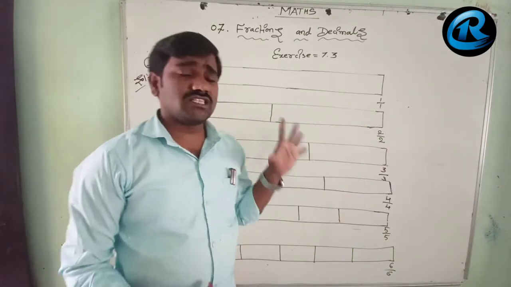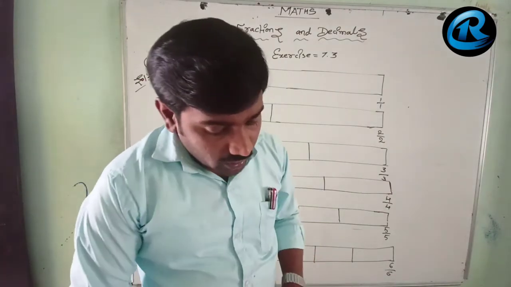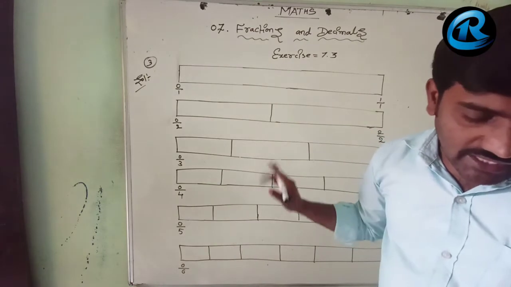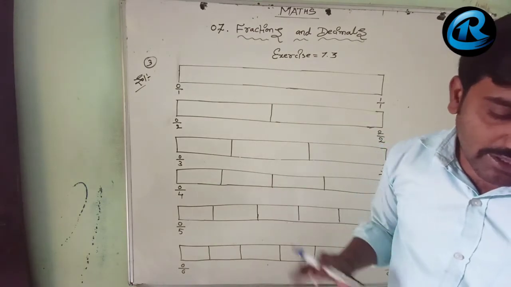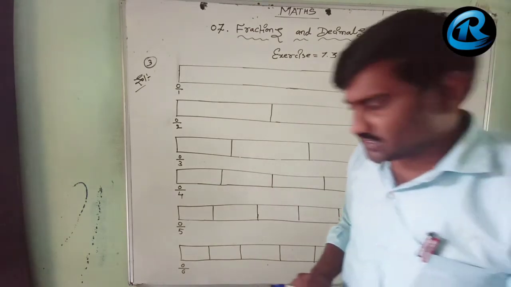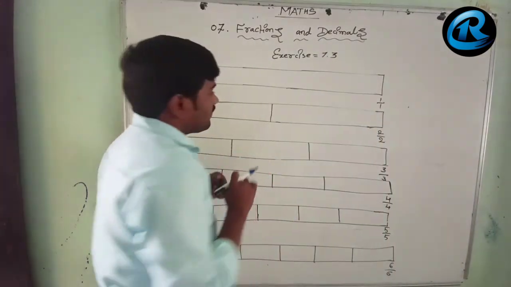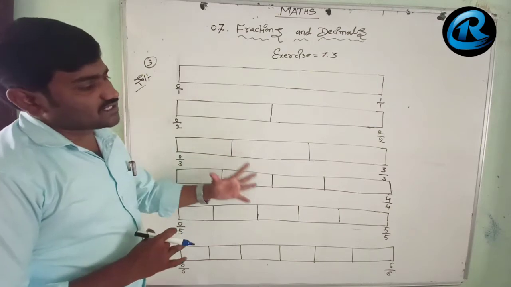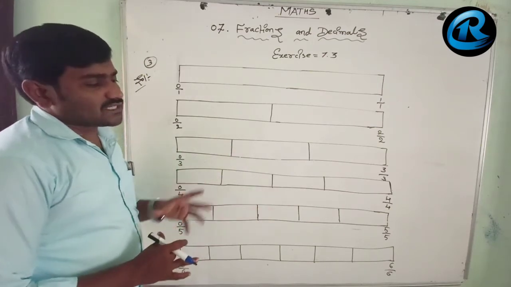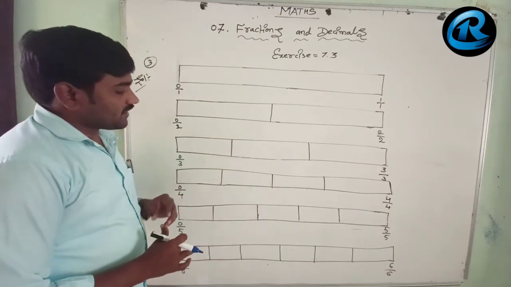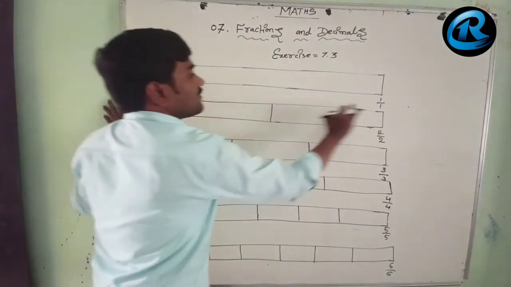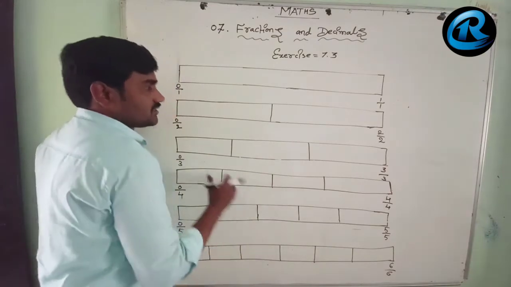What we have to do in the third bit, let us see. Look at the figures and write greater than, less than or equal between the given pair of fractions. With the given pair of fractions, we have to write the greater than and less than symbol. Some of the fractions were missed in this, and those fractions we need to write again. So let me write. First 0 and here 1. Look at the denominators, they are same in all cases.